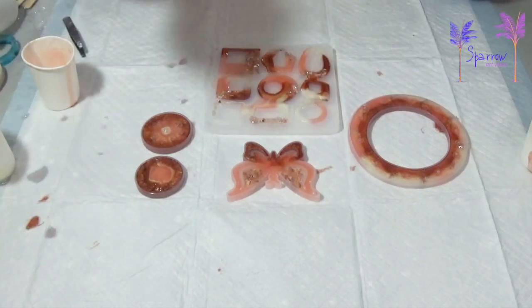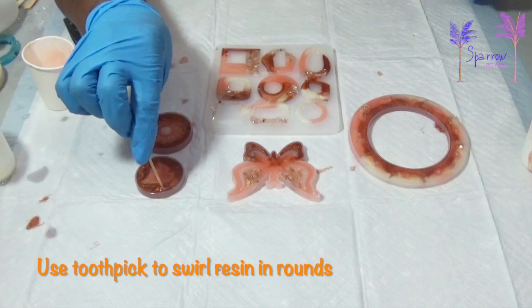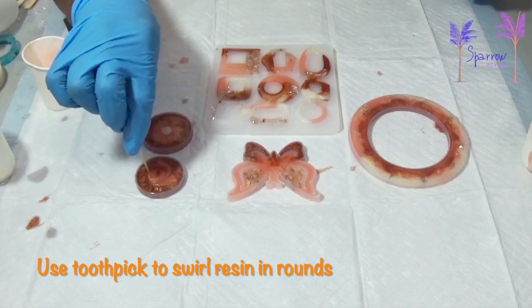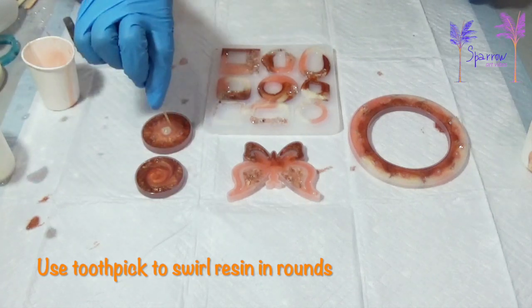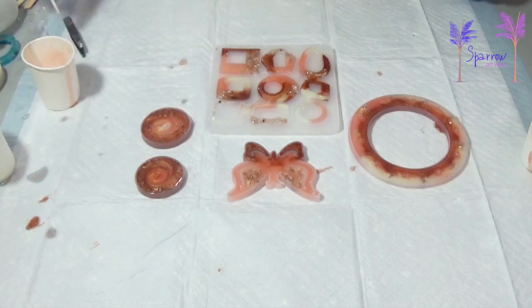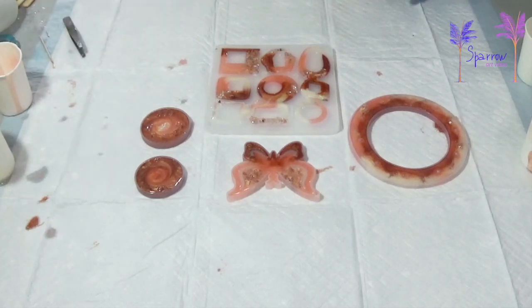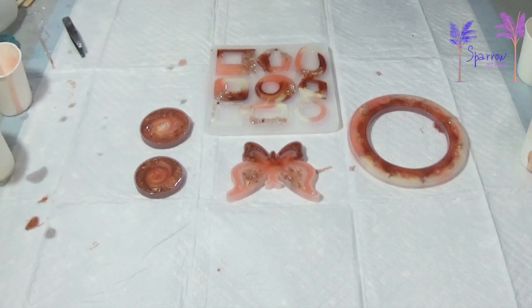And on this I am just going to draw a line through there, draw a line through there, draw a line through there, and just kind of give that a swirl. And on this one we're going to give this a little swirl. Be careful if you're doing this with a toothpick because you can scratch your mold. Okay, so those are done, and so let's use the heat gun to pop any air bubbles.